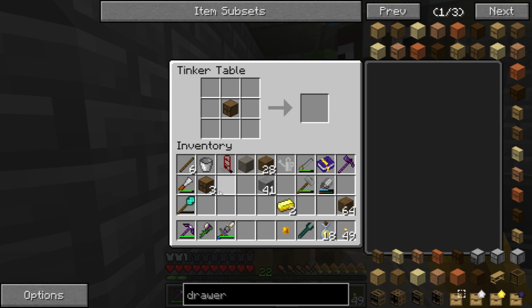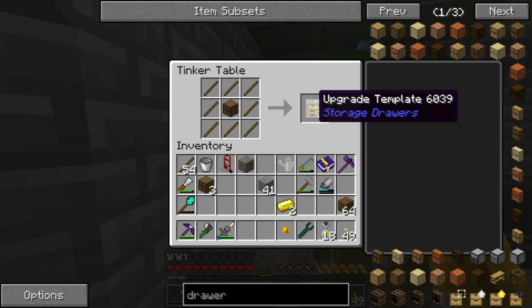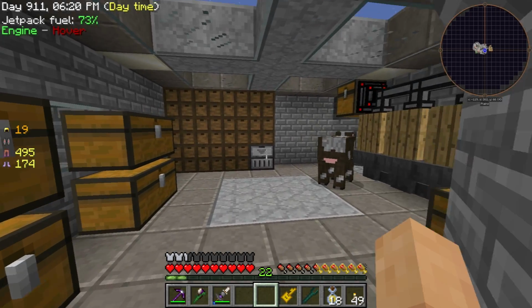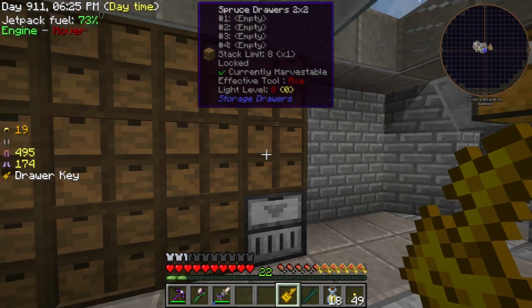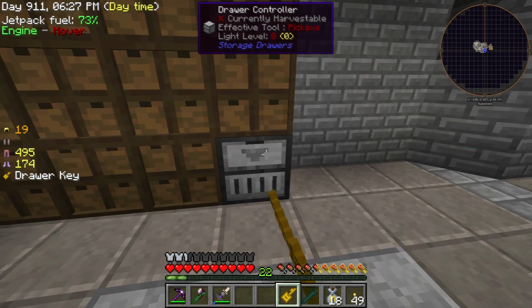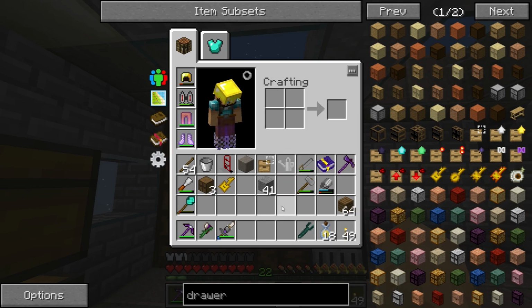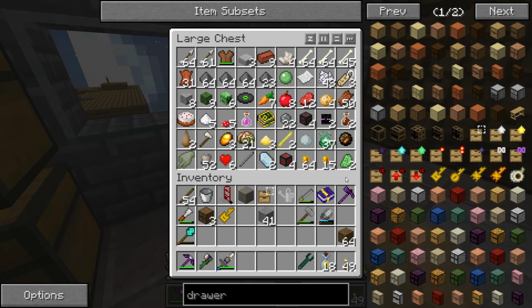So I happen to have just a few spares. Let's get some of this, like that, and like that. Okay, upgrade. Sweet. This is going to allow us to then lock the drawers. Very good. Okay, so we're going to start off by locking them all. And we should be able to do that by right-clicking on the drawer controller. Good.